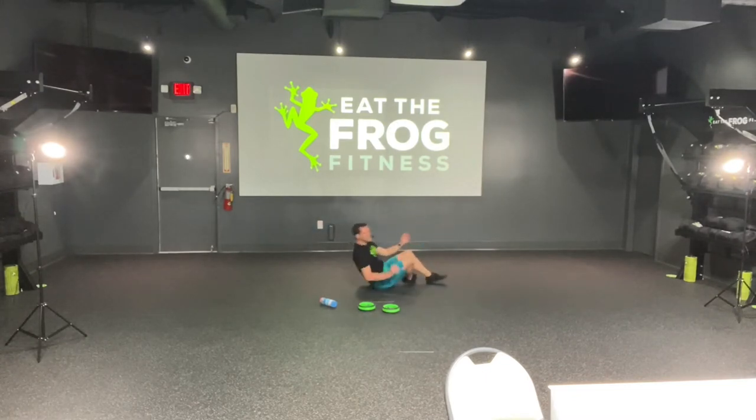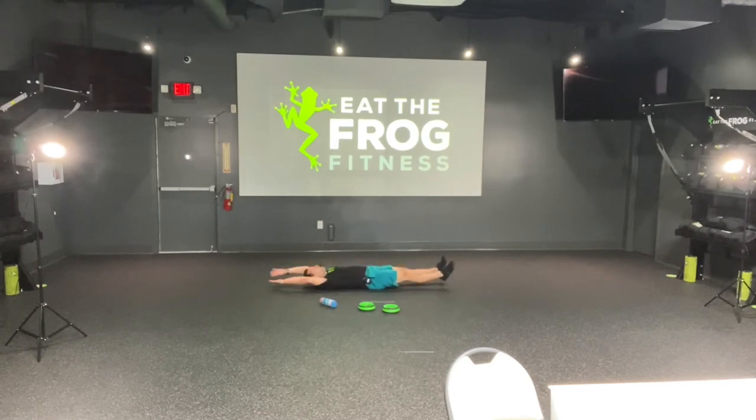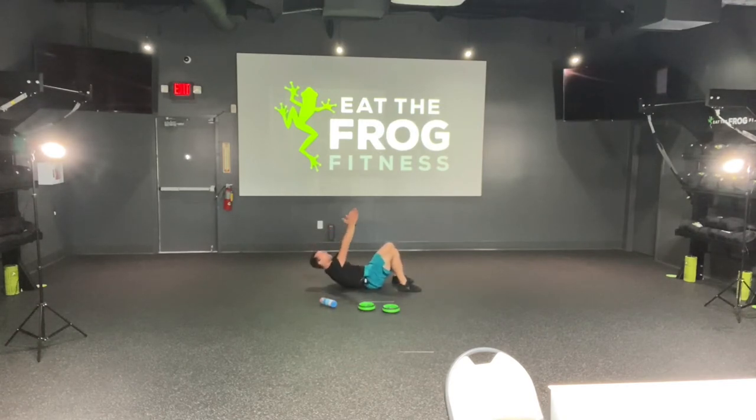Next, you're going to plant your feet. You're going to drive your belly down, make sure the lower back is driven to the floor. Arms come out, you're going to lightly touch your feet. Option, bring your feet wider and hands closer. Challenge, feet closer, hands wider. Then the final exercise, you're going to open all the way up, and you're going to come and tag your heels. Option, plant your heels, and then crunch.